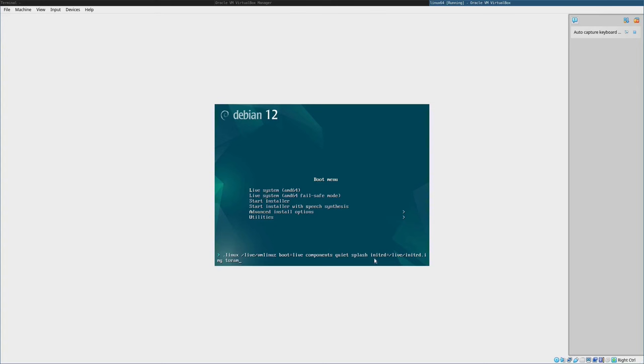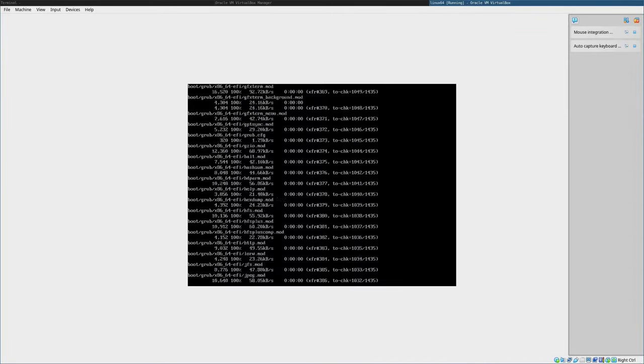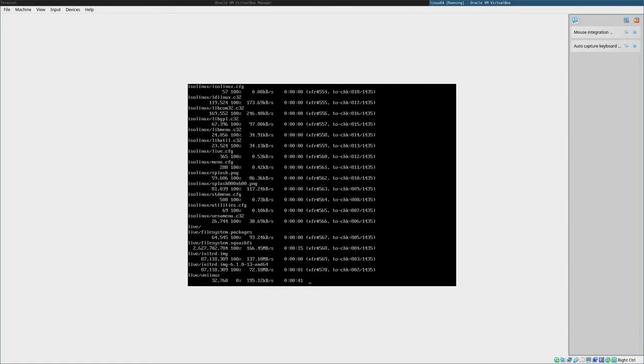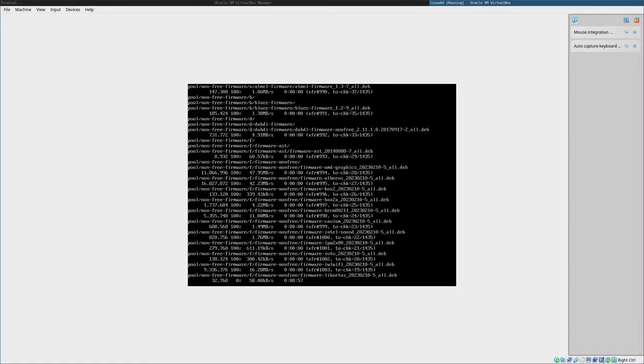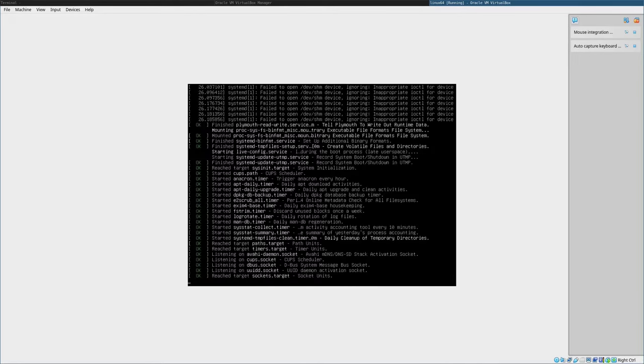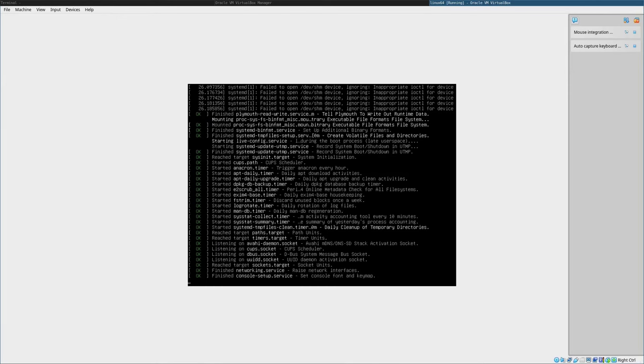Now, it does have the quiet splash screen, so if I hit that, it's going to show a splash screen, just like Ubuntu would. But you can hit delete on the keyboard and it will show you what's going on. And here we go, it's copying the file system to RAM. It does give you a percentage bar, unlike Ubuntu. I don't know why Ubuntu doesn't. I guess it's just Ubuntu. But here we go, we can see 71%, 80%, 93%. And now we are copied to RAM. And again, I could remove that disk if I was booting to actual hardware. So you can see just adding to the kernel options, that toram option will allow you to boot to RAM. Let's try another distribution.